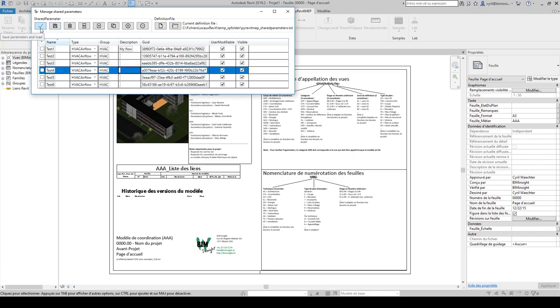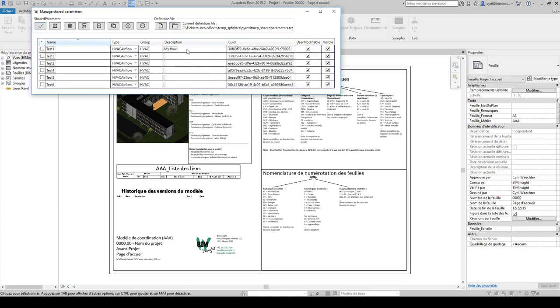The difference between save parameter and save parameter and load is that here it closes the window, and this tool will be usable in other tools, so you can actually insert shared parameters in your family or in your project, but we will see that in a later video.